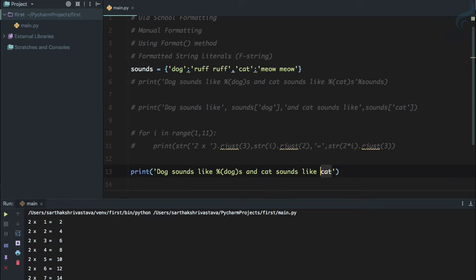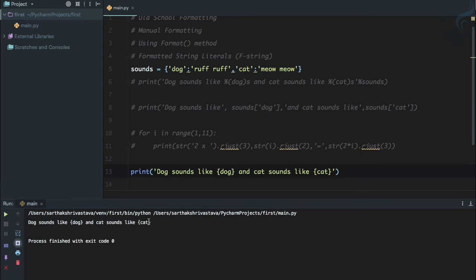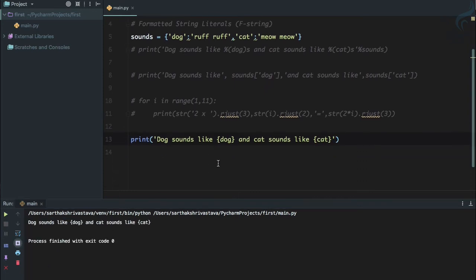Suppose I just want curly braces, not the square braces, and here also, and like this, and I want to put the value. If I try to run it, you can see it runs and gives these values.